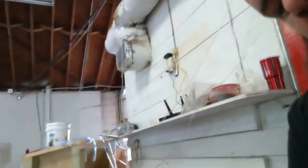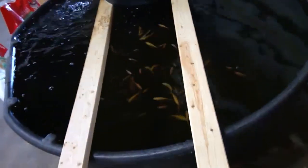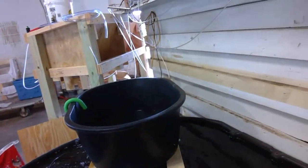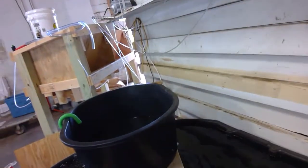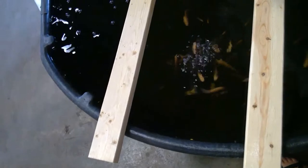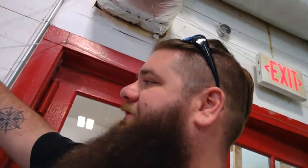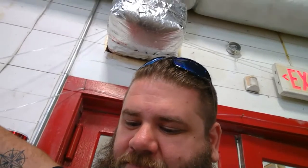You'll hear a lot of music in the background now, but let's see. Here we got little fishies. That's all right, little fishy friends. Sorry if I made you guys sick.